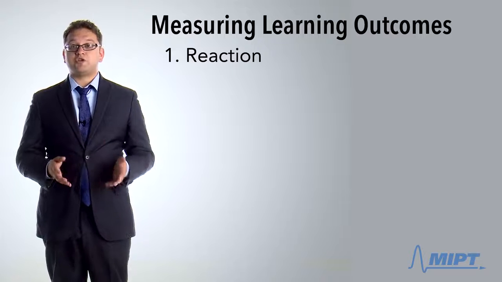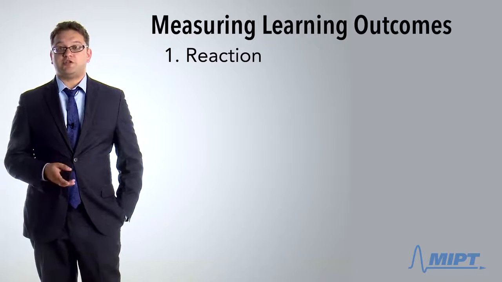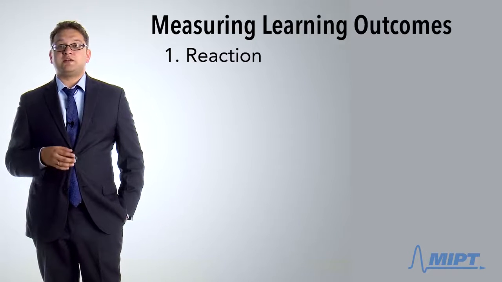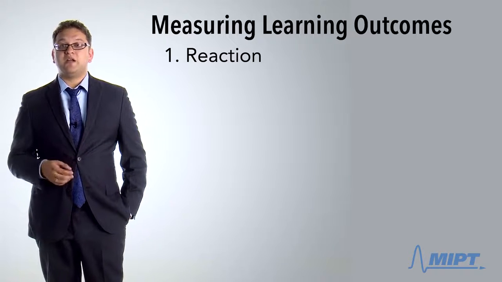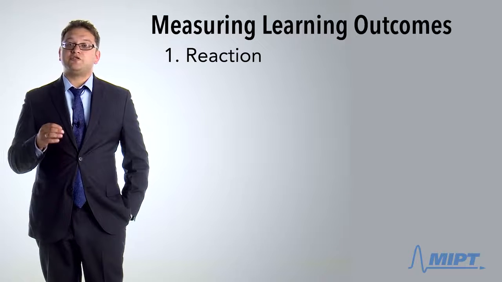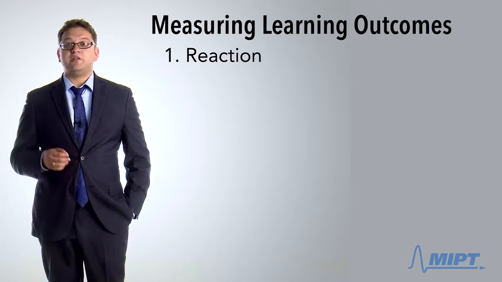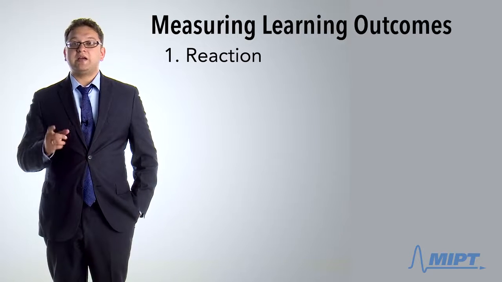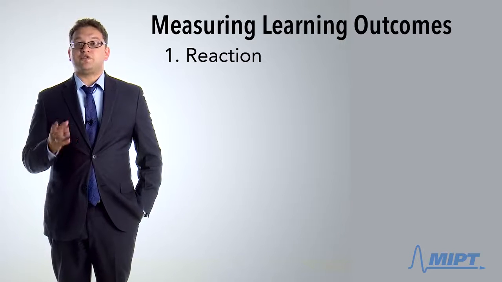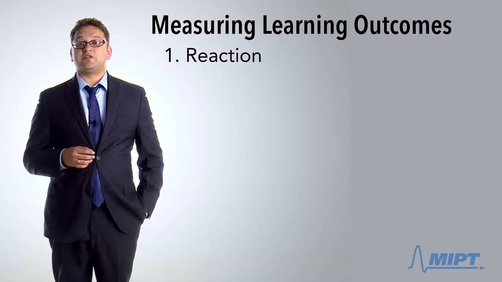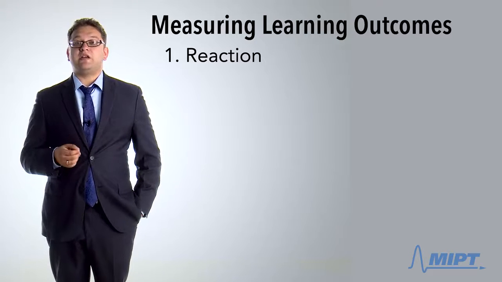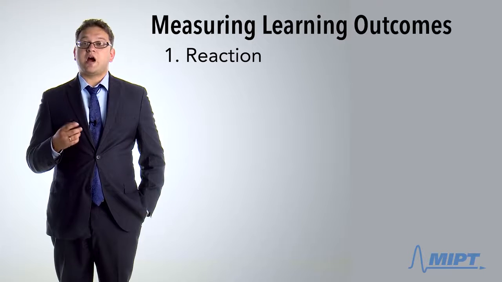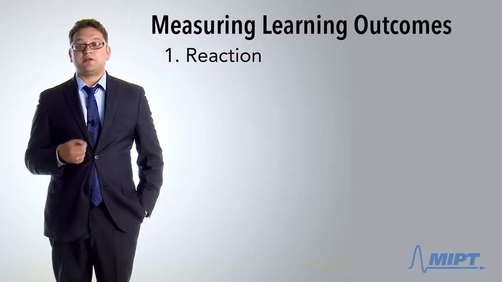An easy way to measure reaction is using evaluation forms. Usually, they include questions that help get answers to the following. Did the trainees feel that the training was worth their time? Did they think that it was successful? What was the biggest strength of the training and its biggest weaknesses? Did they like the venue and presentation style? Did the training session accommodate their personal learning style?